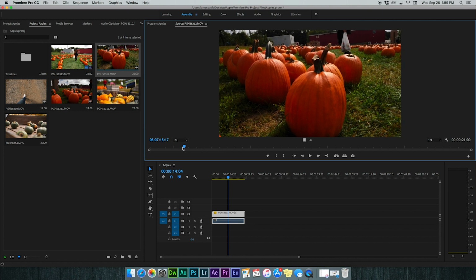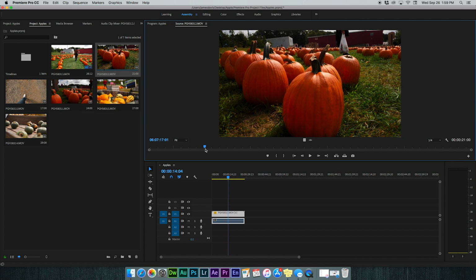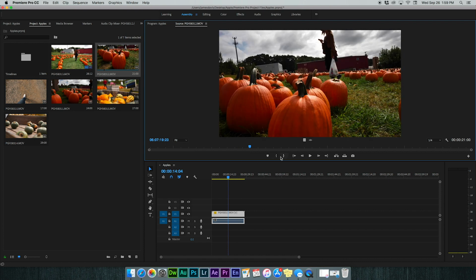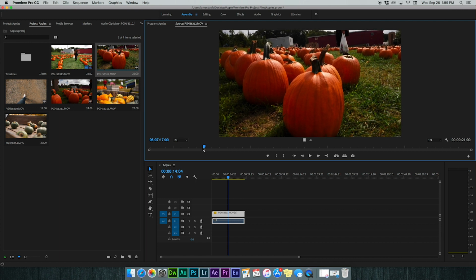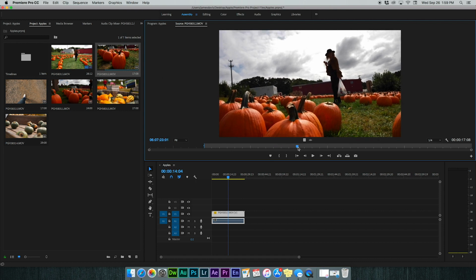So instead of dragging this entire clip, I'm just going to select a little part of it. And I can do this by using the I and O hotkeys for in and out, or I can use these 2 little buttons inside my source monitor. I'm going to stick with the hotkeys because it's a little quicker and very easy to remember. So I'll just set I, scroll over to a different point in time, and press O. So same deal. I'm going to take this, drag it, and drop it into my timeline.